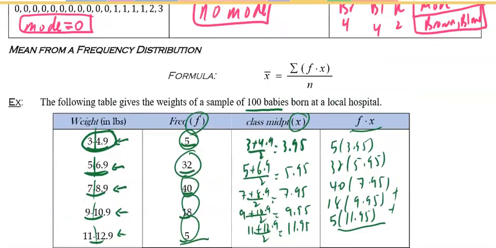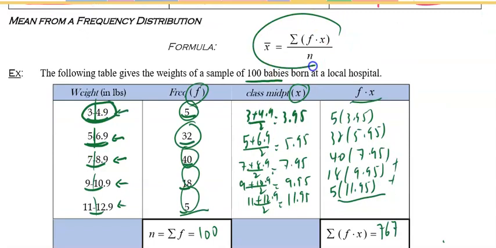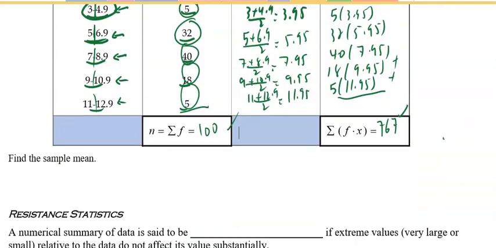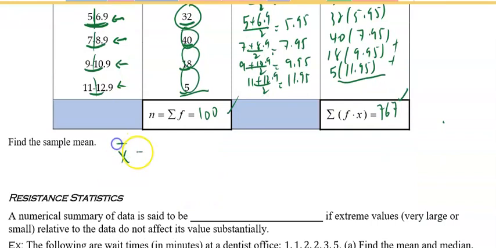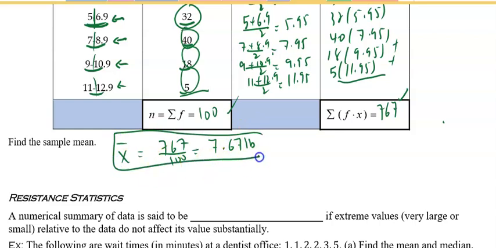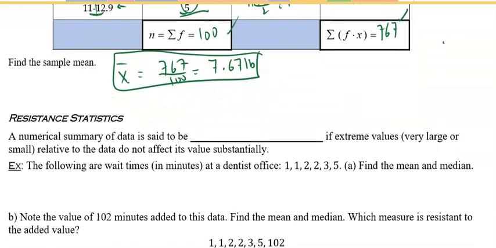And now, obviously, I'm going to take this and say, okay, now what? Find the sample mean, and according to the formula, the sample mean, you take this product and you divide it by n. So you take 767, and since it's 100, it's easy. You say the sample mean is 767 divided by 100, which is 7.67 pounds. That's the average for those 100, about.